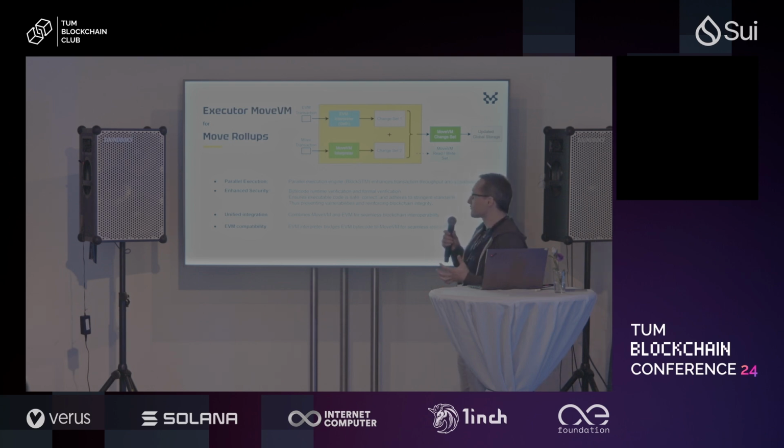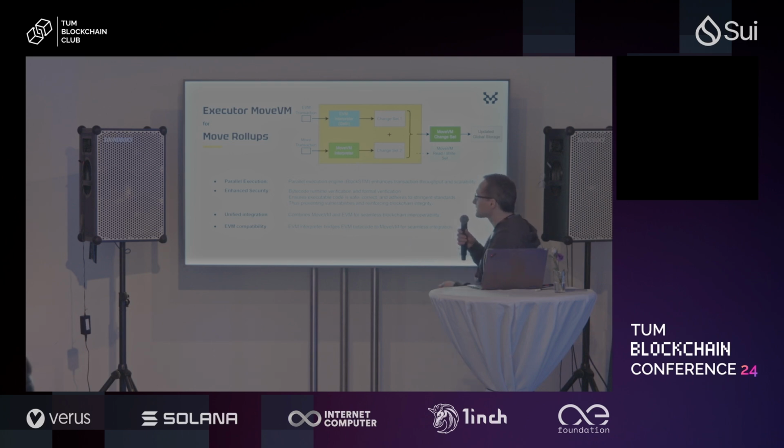The Move language is originally from the project Diem and Libra, which also spawned Aptos and Sui, so they also have an implementation of the Move VM. In our setting, we also implement the Move VM. One advantage of the Move VM is that it has a parallel execution engine, so it has enhanced transaction throughput and is suitable for scalability.